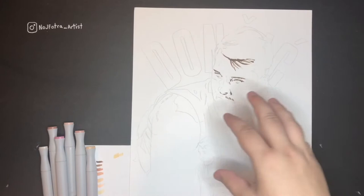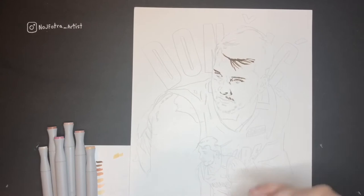Most weeks, what I'm going to aim to do is the pencils on a Monday, half the color on a Wednesday, and then on a Friday video finish up the colors and kind of finish the piece — so that you can hang out with me, draw with me, and see a piece finished. I'm not sure how that's going to work because I'm essentially trying to do these as like half-hour videos.